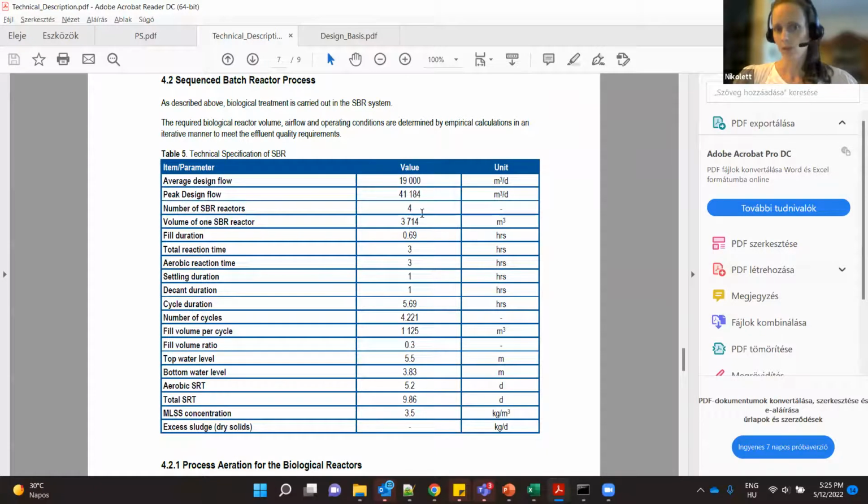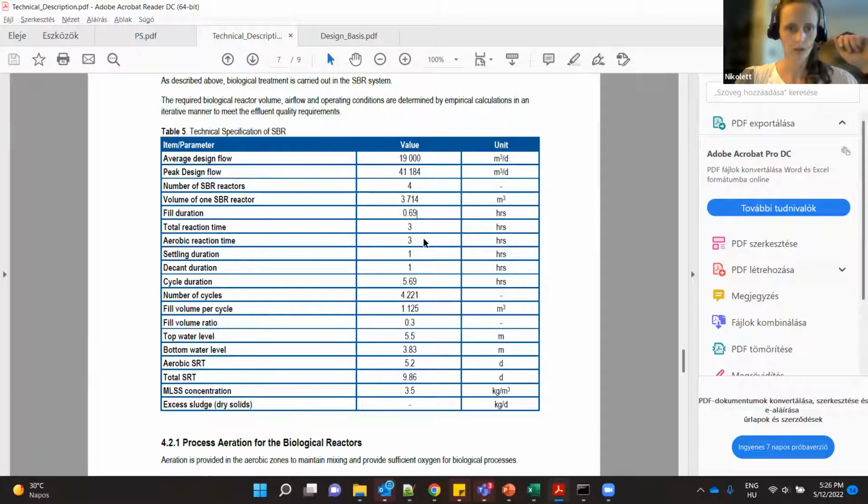So this is just an example where you can see that, for example, the fill duration was set to, let's say, 0.7 hours. And this was defined by the tool because the denitrification requirements for this specific project required only this amount of anoxic time. So that's why we could reduce the fill duration.